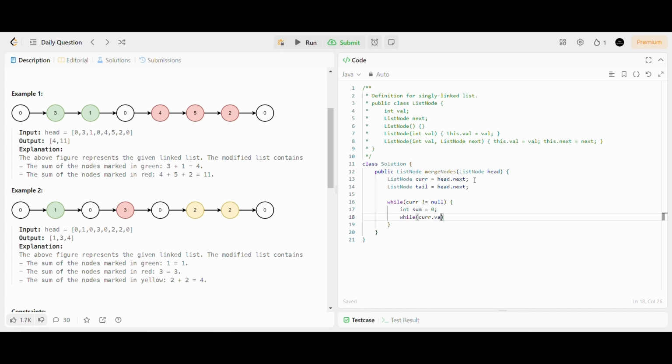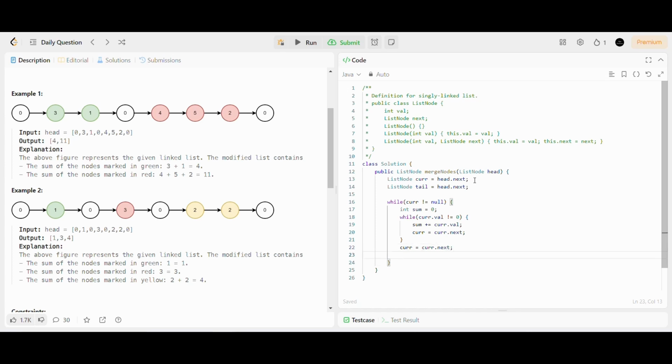So while current.value not equal to 0, I will add its value to the current sum, that is sum plus equal to current.value, and I will update the current to next node, that is current equal to current.next. So now the current points to a node with value 0, so I will update the current to next node, that is current equal to current.next.